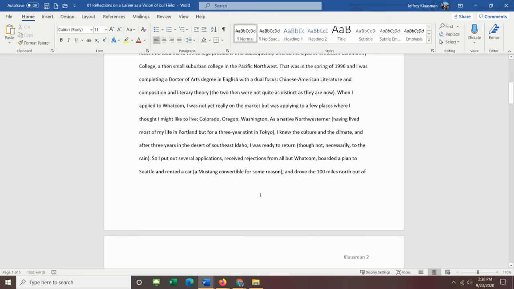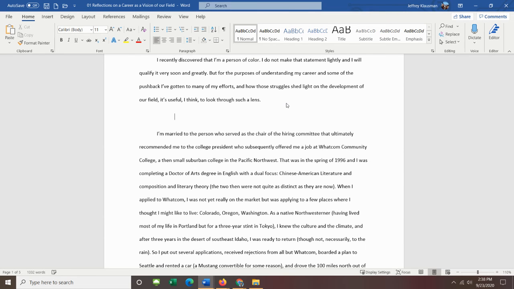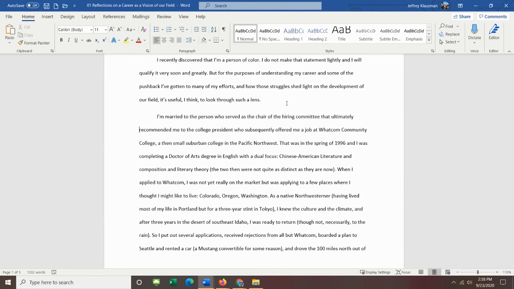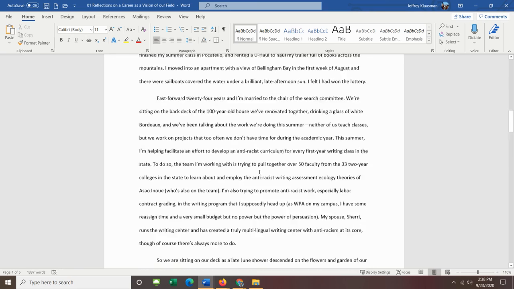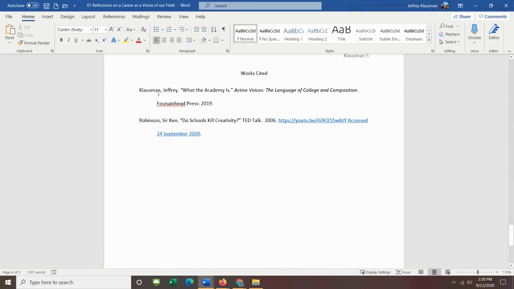And if it's an in-text citation, if you're going to say something like blah, blah, blah, according to Robinson, oh, well, it's maybe because Robinson doesn't have a page number, blah, blah, blah, quote, quote, quote, and then you put the page number, whatever it is, 24, period, and that's all you do. And then as the reader cruises along and sees a citation, they look for the last name, look for the page number, they can go down to the works cited page, they find the name, and then they go to that page number, and there's the quotation for you.